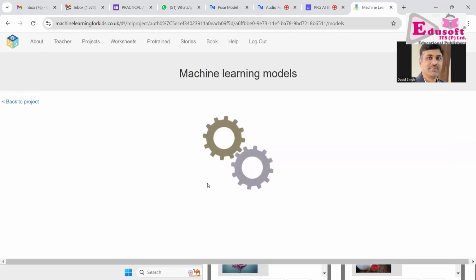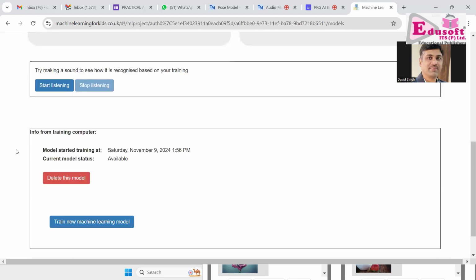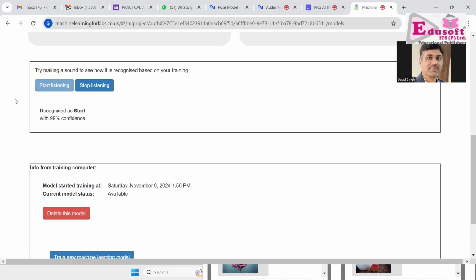You click on learn and test. And here, when you click on learn and test, since it is a voice project, it will listen to what you say, and it will try to interpret whether what you have said is correct or not. So if I'm clicking on start listening, start. See, it is saying 77% on start. Stop. It has taken stop. Now I'm saying good night. Good night is one of the recordings in the start label.